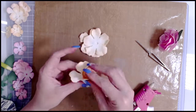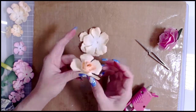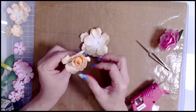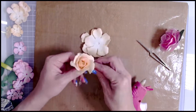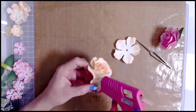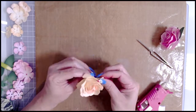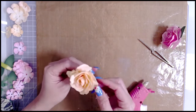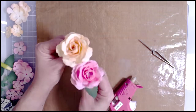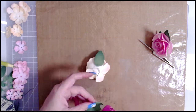But we're going to add a couple more layers, and I will follow the same process, allowing the glue to set at the bottom or the base of the bud in order to open up those leaves a little bit more. Here's what your end product should look like. Now to attach the two leaves to it. Repeat the process again for all the other flowers.